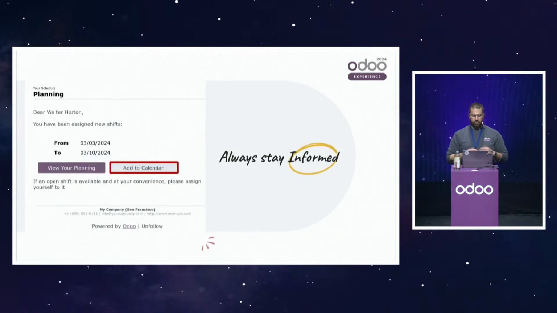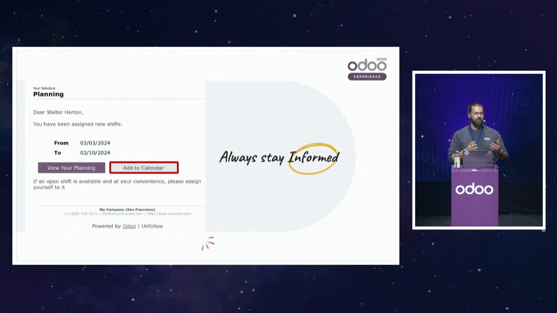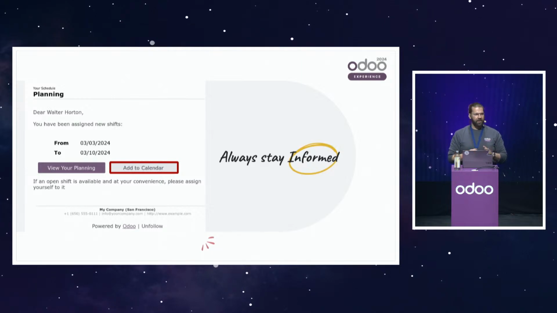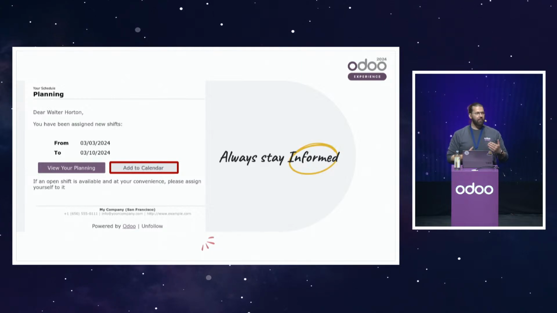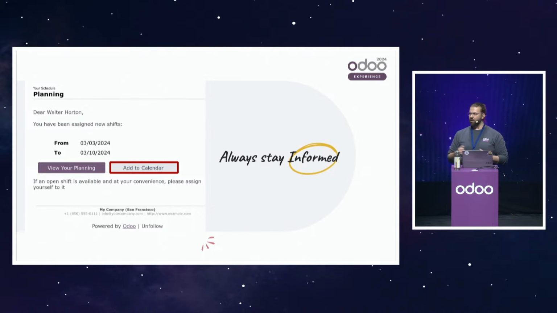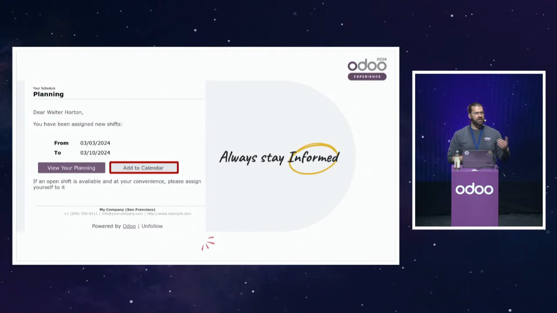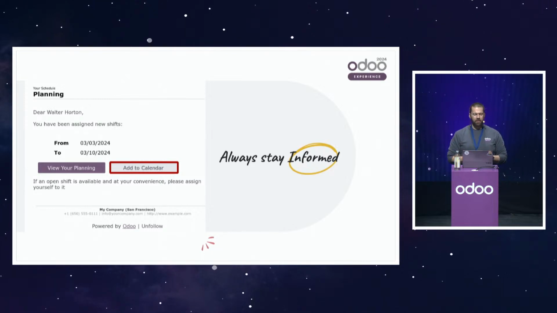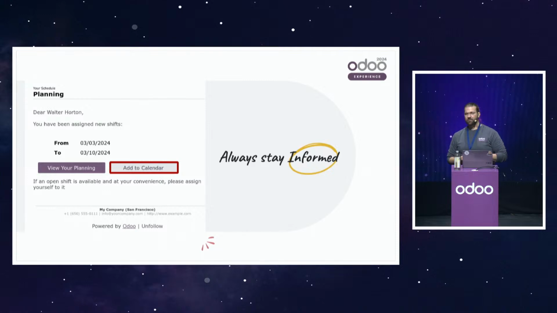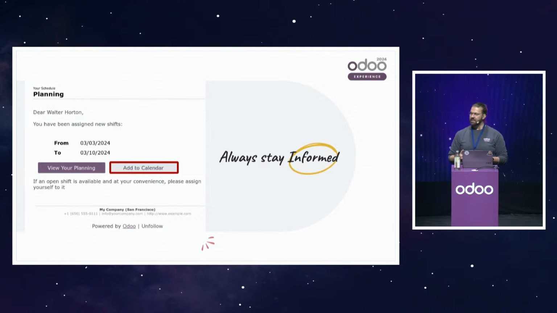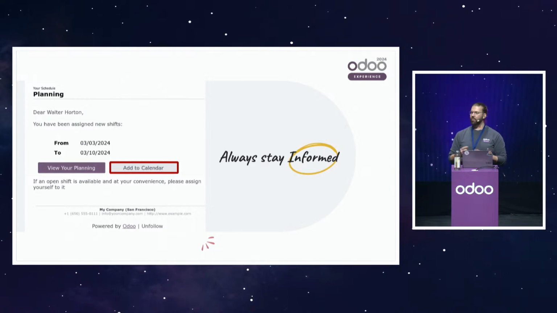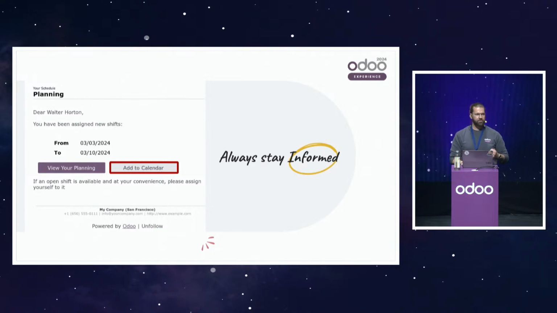But also, additionally, you have the email capability. Most of us have an iPhone or some kind of smart device, and we probably always live in it checking our calendars. So when you send an email to inform your team, your staff, of their missions, what they need to do that day, not only can they view it, but now they can add it to their calendar, which is quite nice and easy because we're always on our phones anyway, probably running around Odoo Experience to see, okay, where am I going today? So it helps you stay up to date all the time.